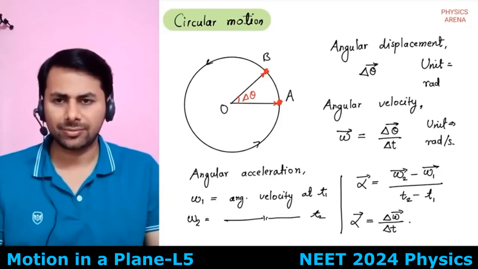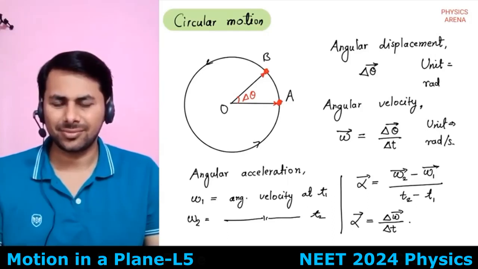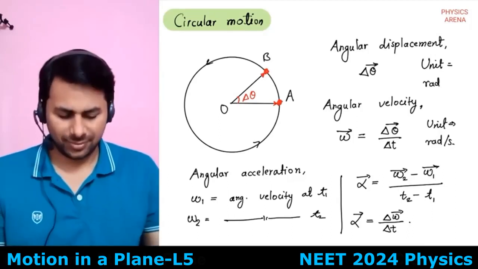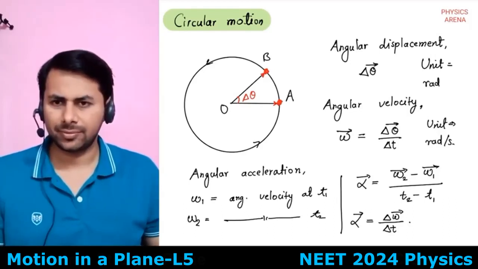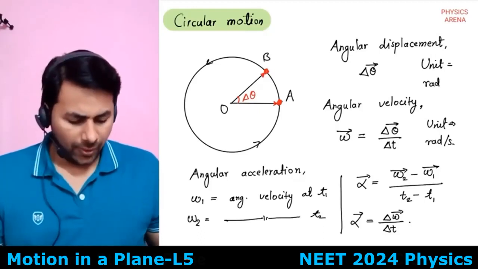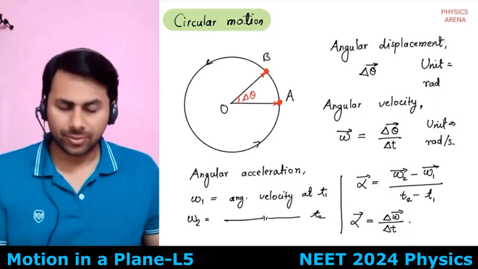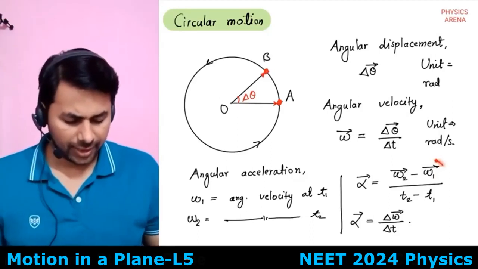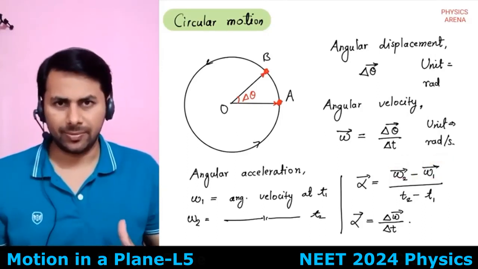And what will be its direction? Simple, right? We are finding the direction of angular displacement using the right hand thumb rule. So angular velocity has a direction given by the right hand thumb rule, right? So you will find the direction of omega 2, and you will find the direction of omega 1. Suppose the particle is moving in the same sense, in anticlockwise sense, so the direction of omega 1 and omega 2 will be equal, right?